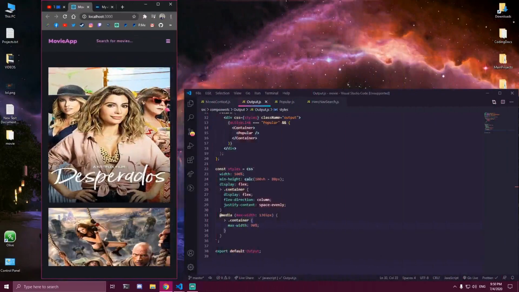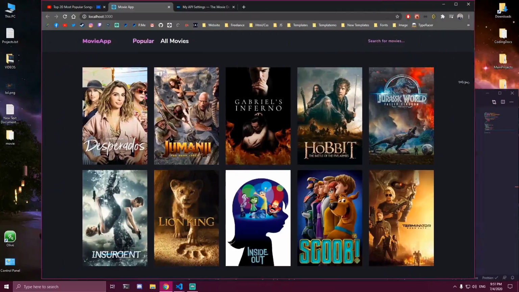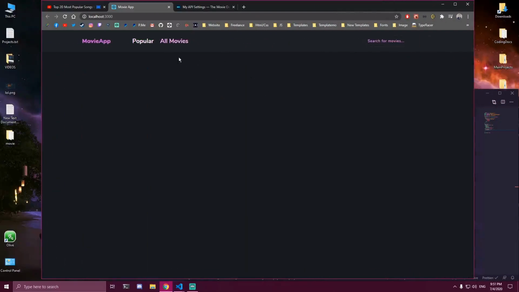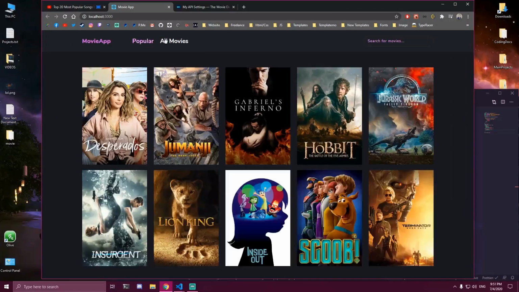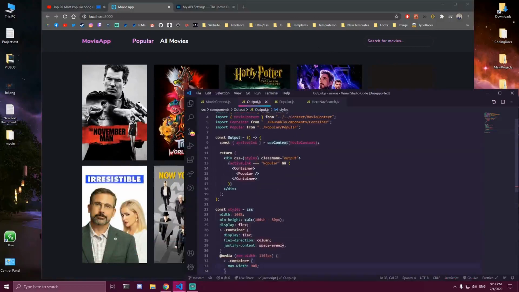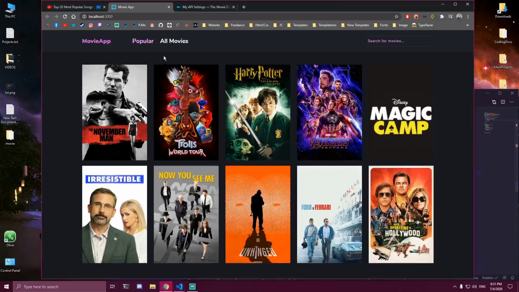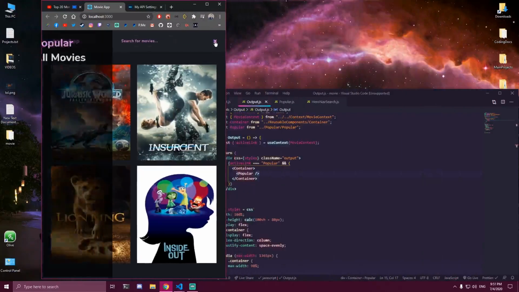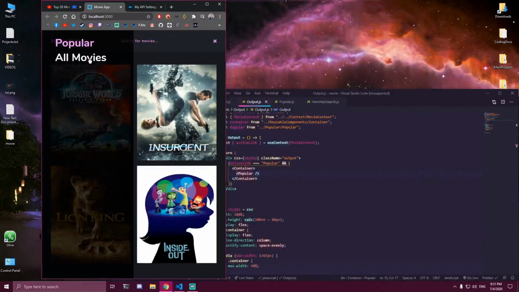So these are all the movies. And if we click on movies, it doesn't have anything right now. We didn't make that page, but if we click on popular movies, it's showing that. And the reason being is here, we're checking if active link is equal to popular, which it is in this case, and then we render that popular component. And if you're curious how this works, I also have a tutorial on that on my channel. So if we go here, this is how that looks.